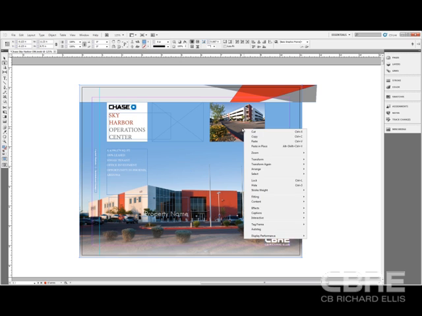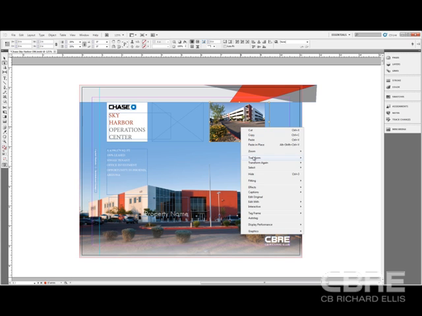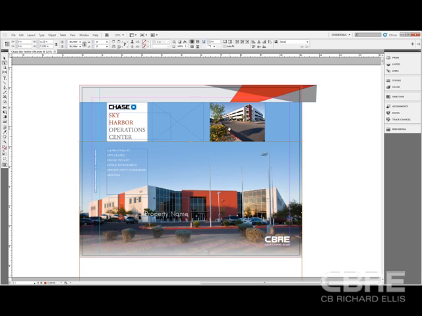Now, I often tend to use the contextual menu just because for me this comes natural, it's quick, it's easy, and it's efficient. But there is yet another way that you can be efficient when you are fitting content or images within your frames here, and that is to go up to the command menu, and you'll see these little icons, and if you hover your mouse over these icons, they'll tell you exactly what they do, but essentially they are the tools that we are just using in our contextual menu.